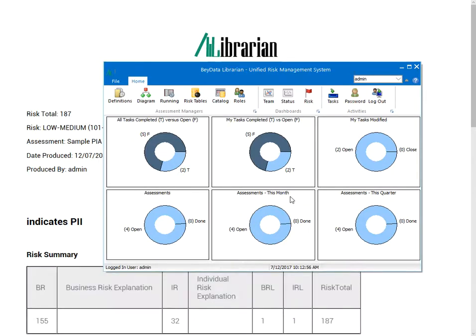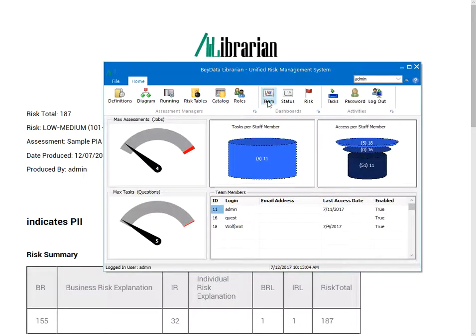The next dashboard we're going to look at is the team dashboard. Again, you get there just by selecting Team in the dashboard section. From this dashboard, you can first identify, do you have any risk as related to assessment and task?